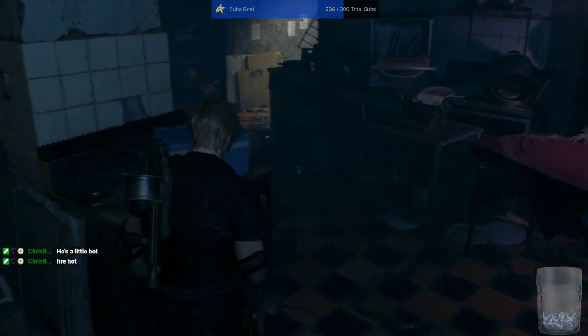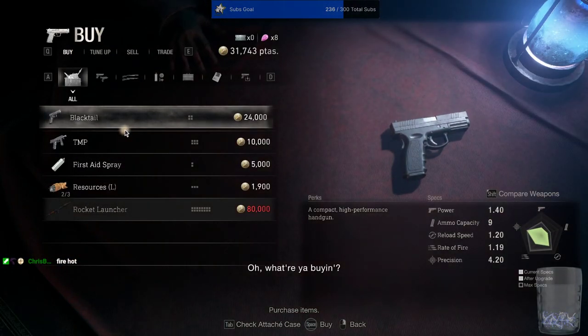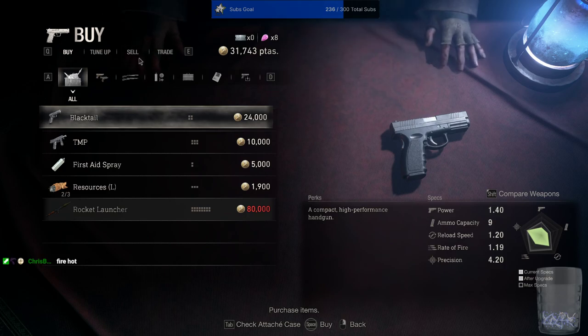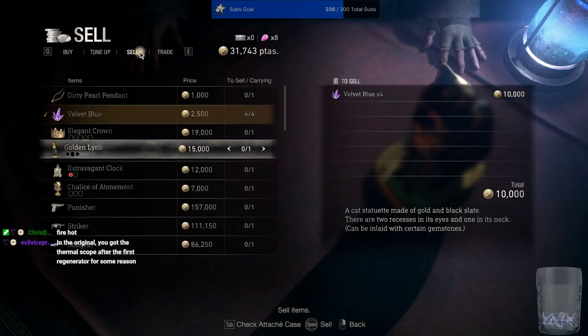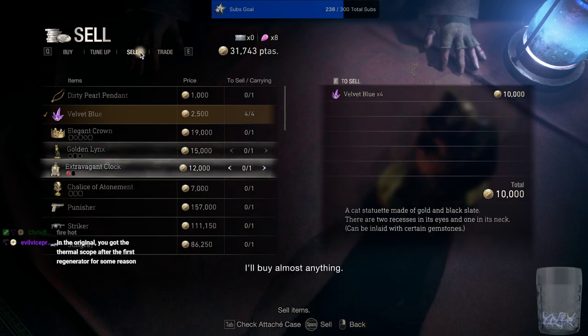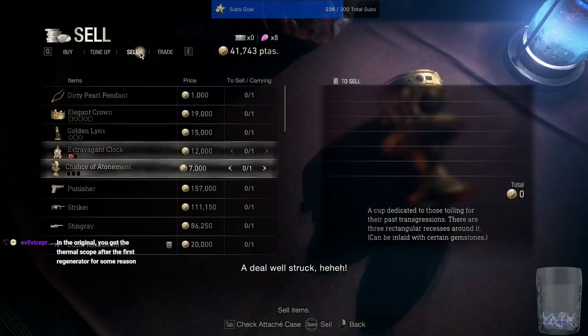Yeah, okay, let's see what you're selling. Welcome. Ooh, what are you buying? Nothing new, that's okay. Eventually I'm just gonna sell these. I guess I could maybe carry them over into New Game Plus though. A deal well struck.